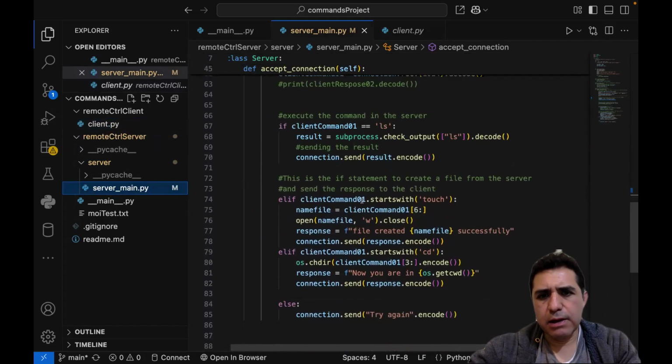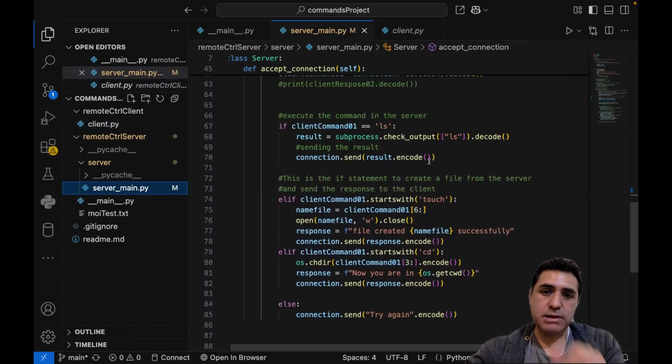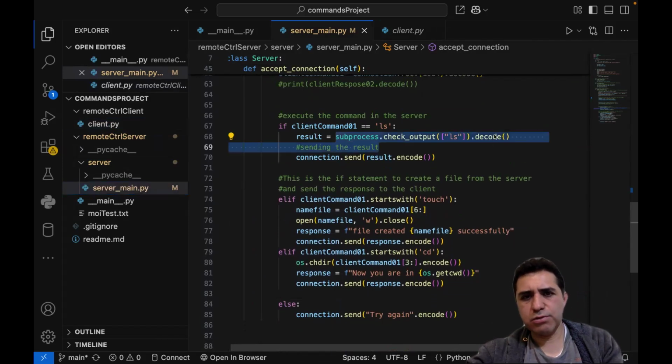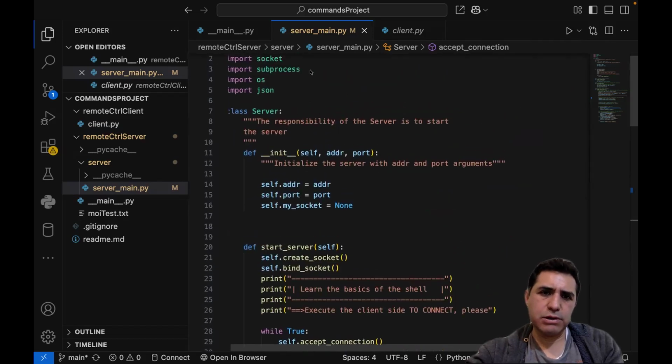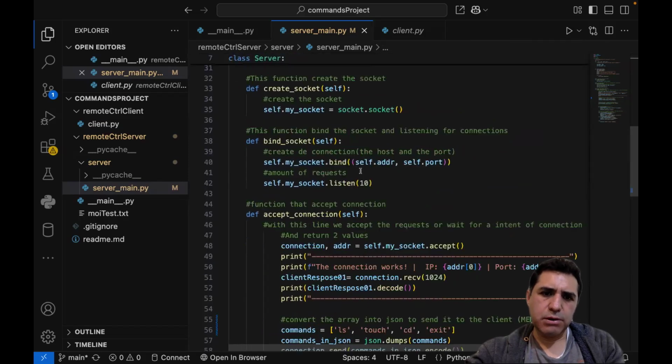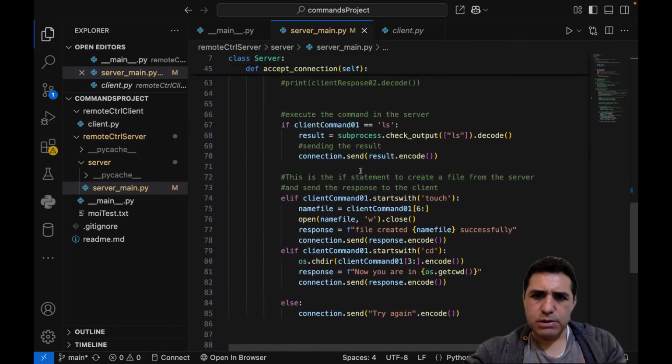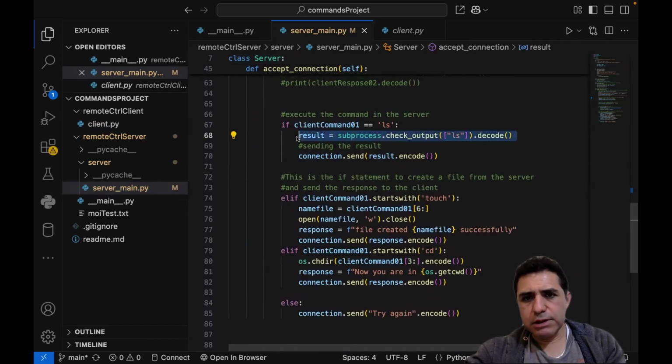When the server receives ls, the server executes it using the subprocess library, a Python library, and the output is decoded.